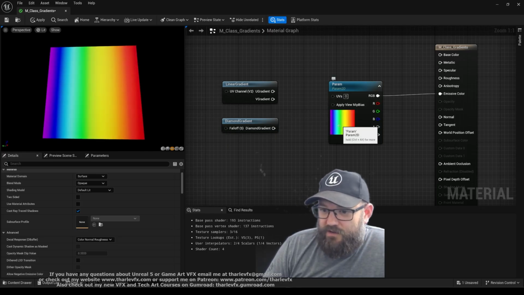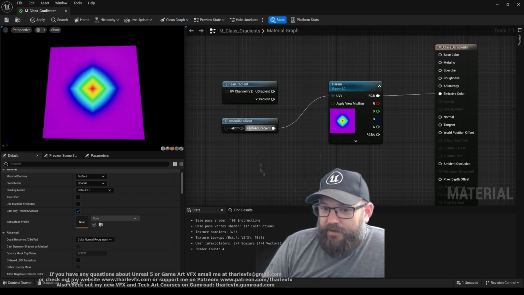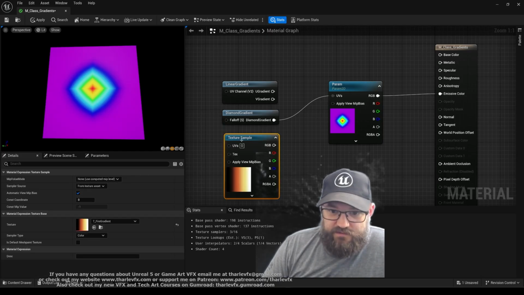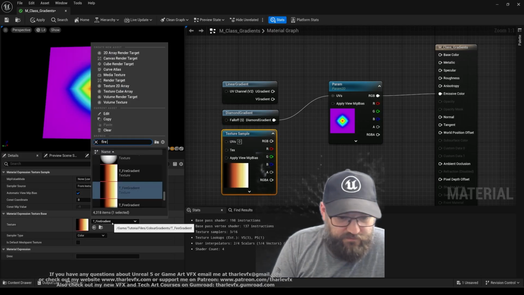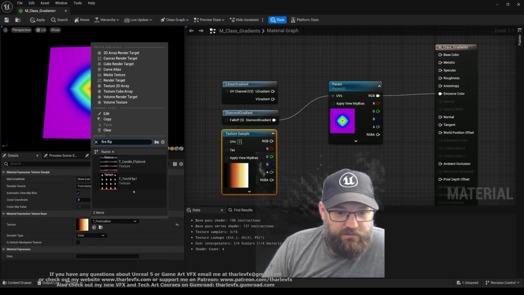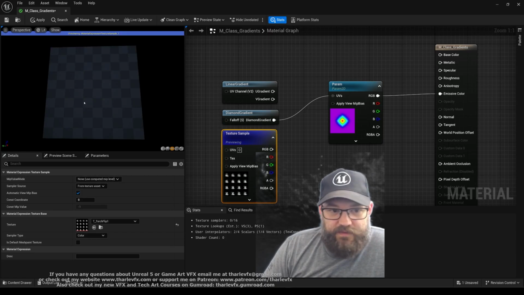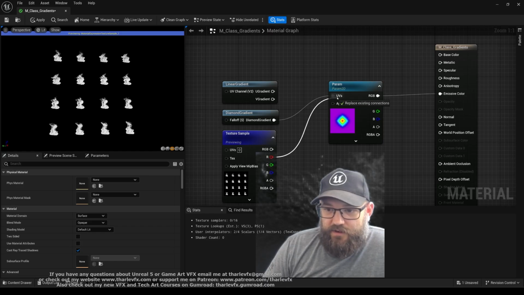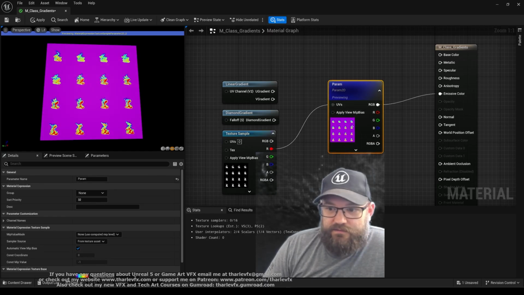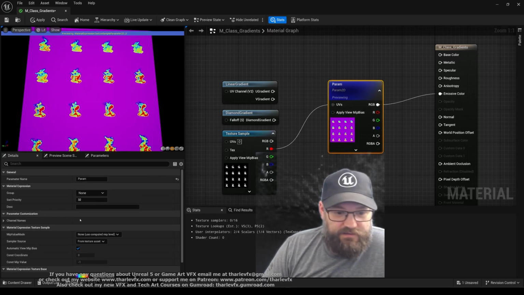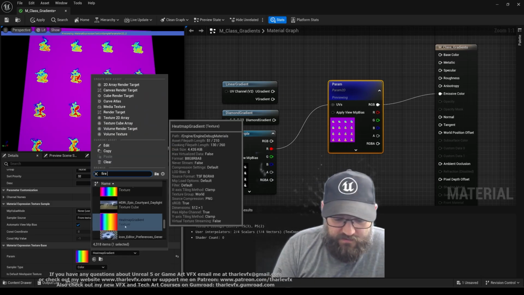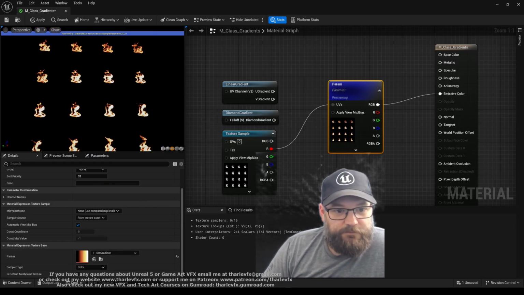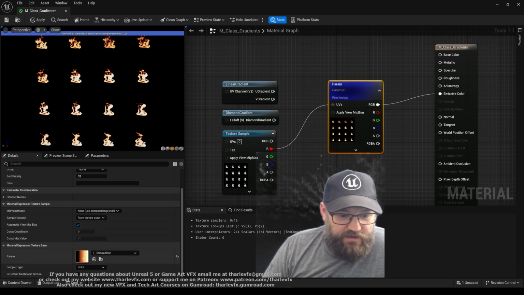So the gradient has lots of colors in it, and we plug it through a black and white input value into the UVs, and we'll get this value through. And we can also use textures. So if I were to use a fire flip book, here we are, torch flip. This is just black and white data, and then we can plug a single float channel in, and we'll get that color applied. Let's go back to using the fire gradient, shall we? Like so. Now, as I mentioned, you do need to clamp the edge pixels.